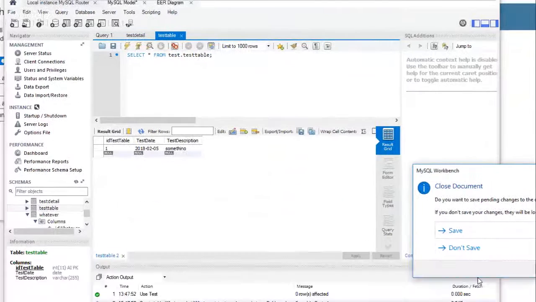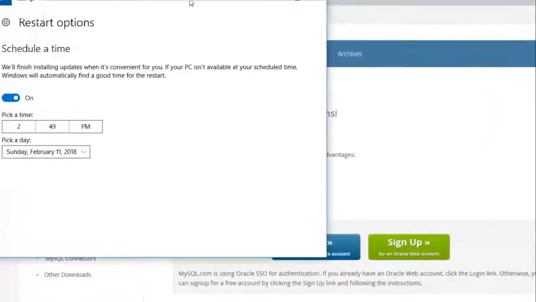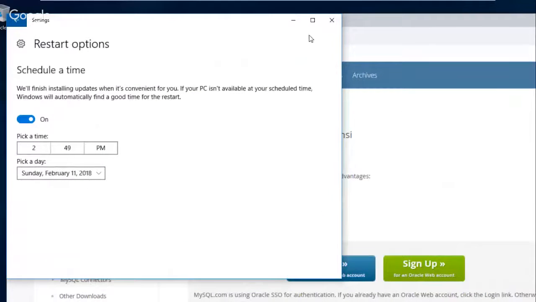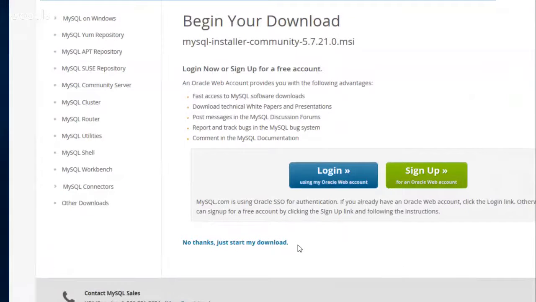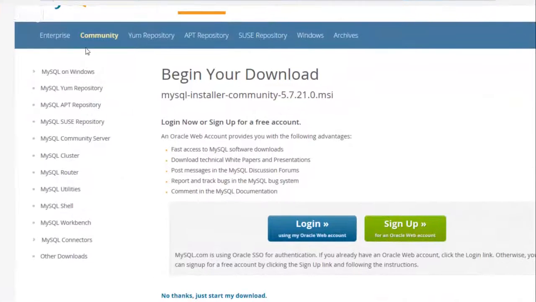MariaDB looks a lot like this. Has anybody played with it? The people that made MySQL were a little upset that Oracle got possession of it. So they made a new one. But I find this one easier to use. The MariaDB has some quirks that I had trouble with, so I went with MySQL for this.